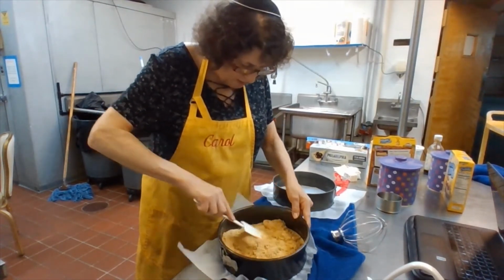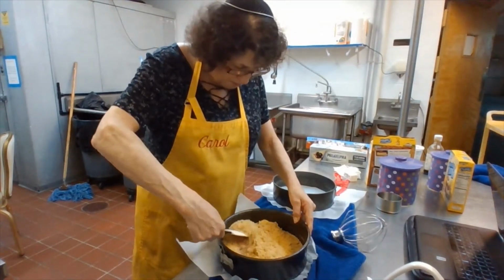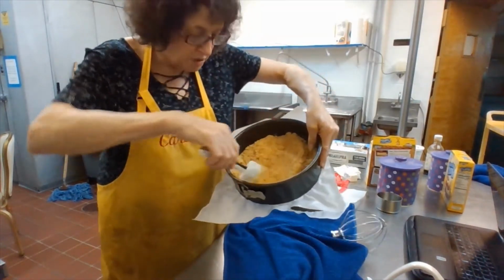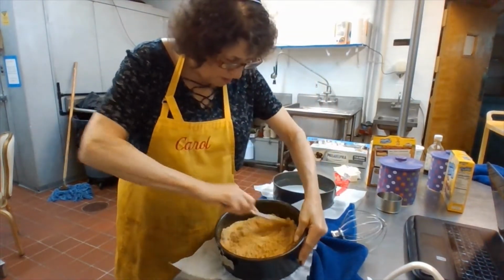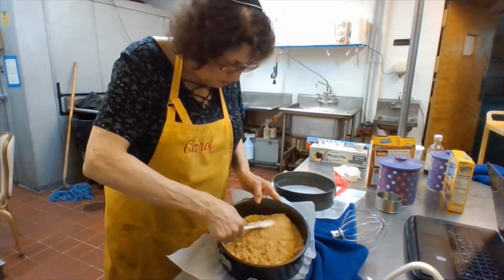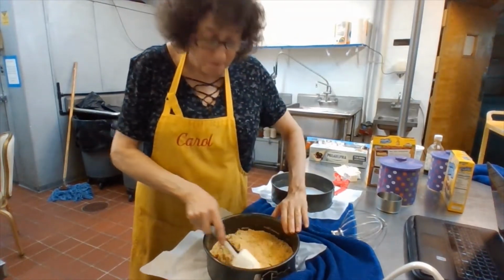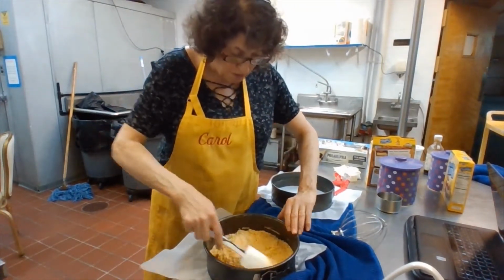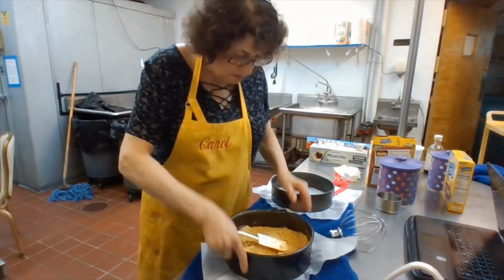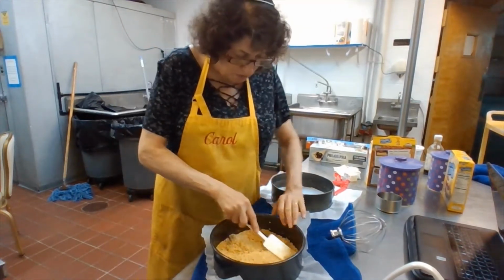As I'm doing this, I'm being very careful not to rip the parchment. So doing so, I'm getting all the butter, graham cracker crumbs, and the sugar mixed together. And then I'm going to flatten it out on the bottom of the springform pan so it's all mixed nicely. And that's going to be my crust on the bottom of the pan. And we're going to bake it in just a moment.